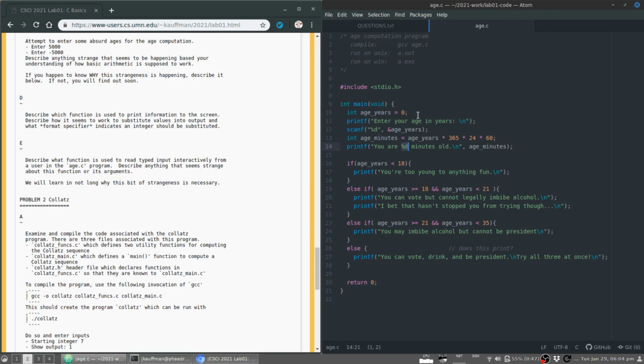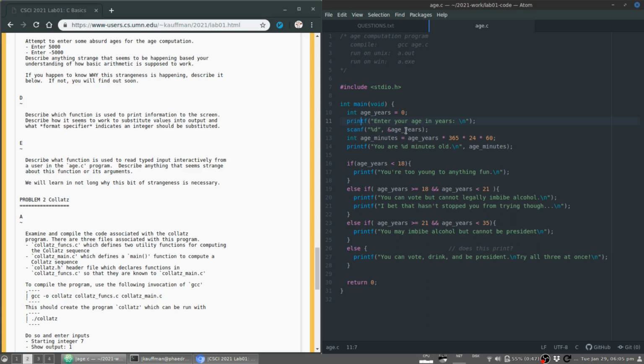The only place this is read is right after prompting for the age, and you'll see in addition to printf there's a scanf function. And similar to printf, which potentially uses a format specifier to say what to print, scanf uses similar format specifiers to say what is to be read from the user. Now by default, printf will print to the screen, scanf will read typed inputs.